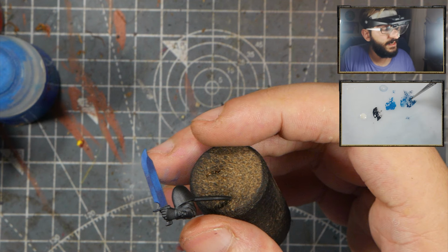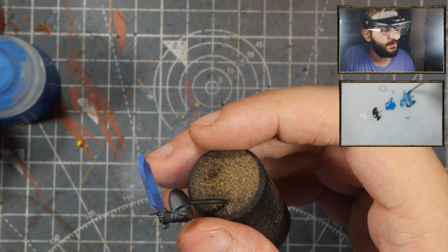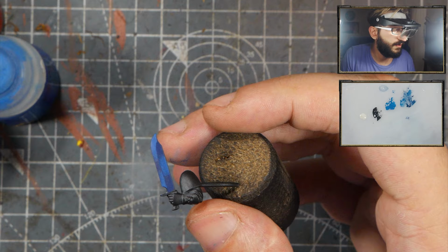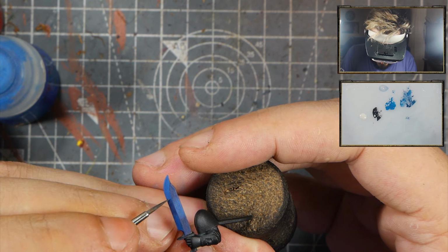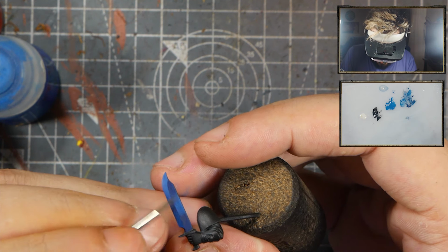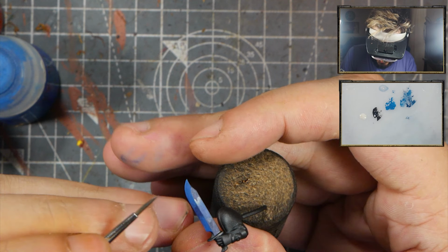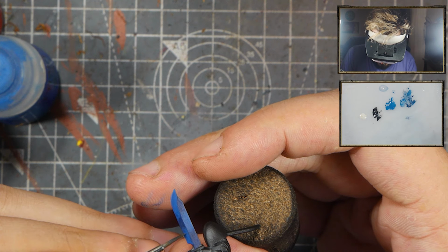Next step is blending. So I can go back and pick up some more Cantor Blue, diluting it. Not too much though, I don't want this to be like super watery. I just care about it not overrunning my brush. So now I can go back and from the layer I just placed, wipe the brush across towards the base coat of Cantor Blue. Doing this a few times will let me get a nice smooth transition between the two colors and all will be well.